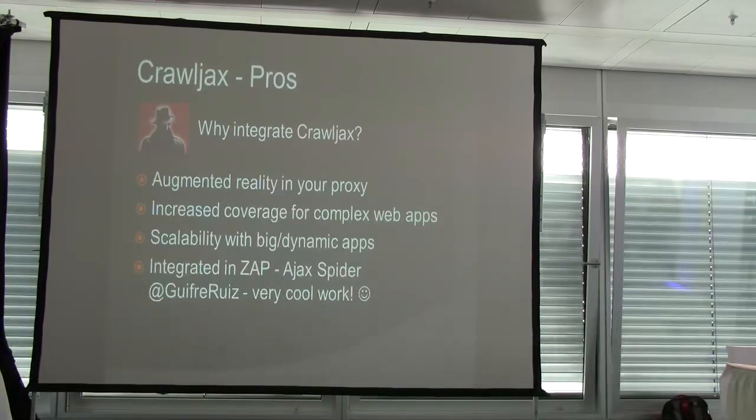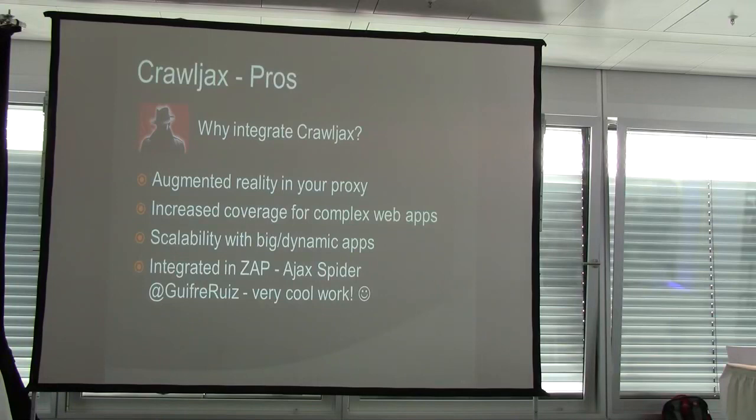So from the benefits point of view, some of you might say, okay, why do you want to integrate this product with Burp? What's the end goal? Well, to me, Crawljax represents the concept of augmented reality in the proxy. It allows you to better cover and spider complex web applications. And actually, I believe that the spidering intelligence of Burp or Zap is not enough in some cases where you have rich internet applications.